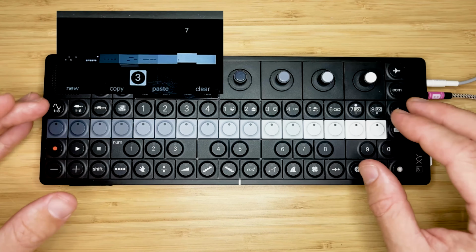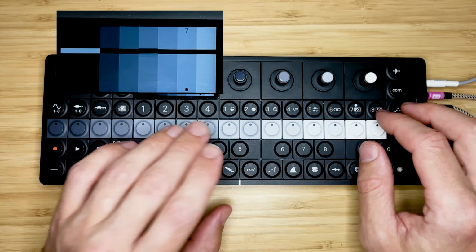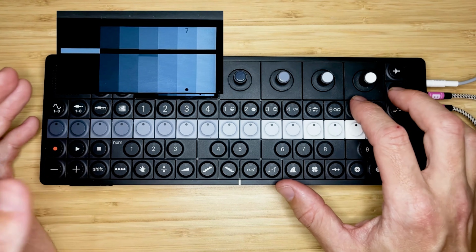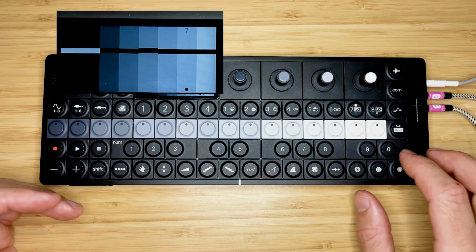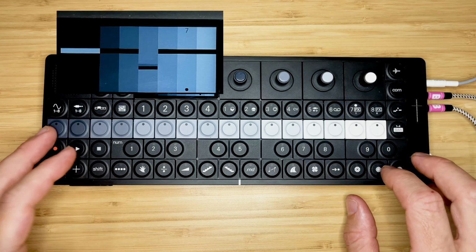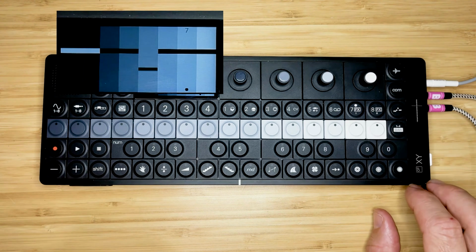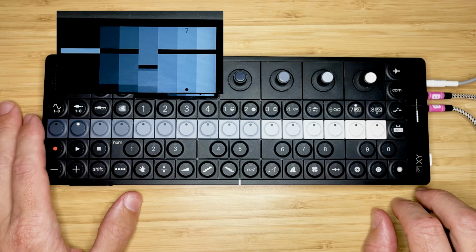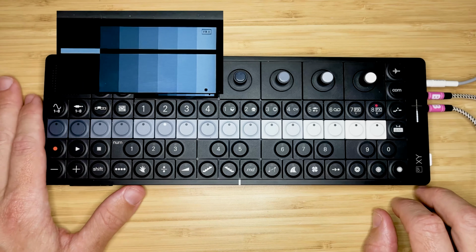You can have it sequencing the pan, the volume of a track, basically anything you want, which is really, really cool. We can add LFOs, you can add param locks and all kinds of fun stuff. Really opens up the ability to automate some of these things that we previously didn't have a way to automate. Pretty cool.